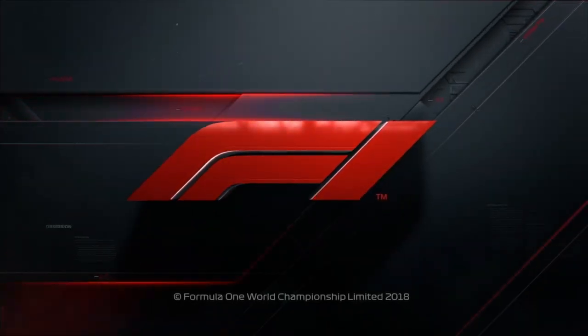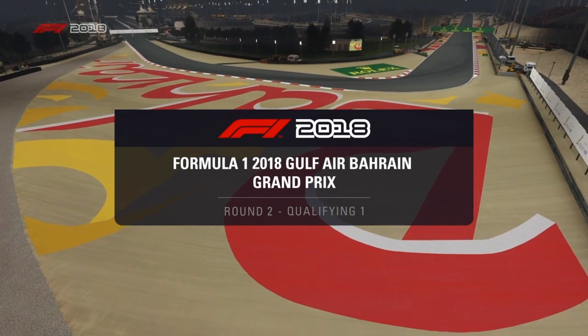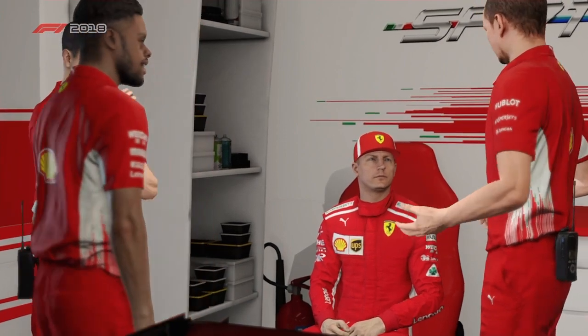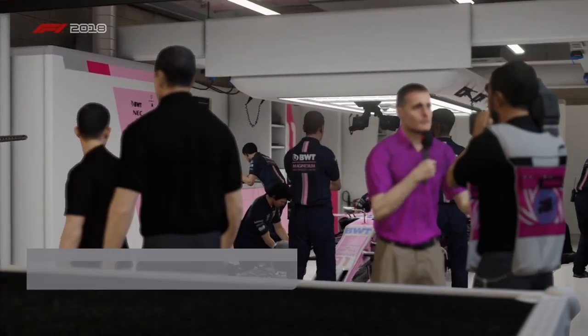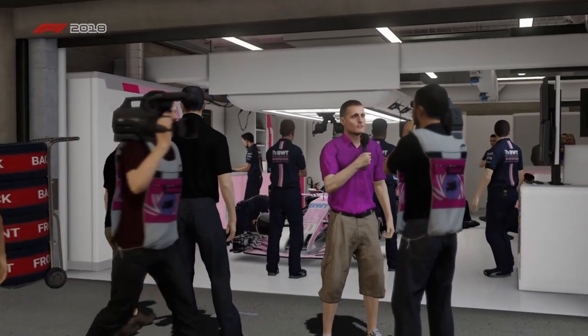The cars are ready, the drivers are ready. We hope you're ready as qualifying is about to begin here in Bahrain. Now then, Anthony Davidson, you're not getting any younger, but you have been involved in your fair share of qualifying sessions in an illustrious 30-year career. How do you deal with the pressure when you have that one chance to deliver a perfect lap?